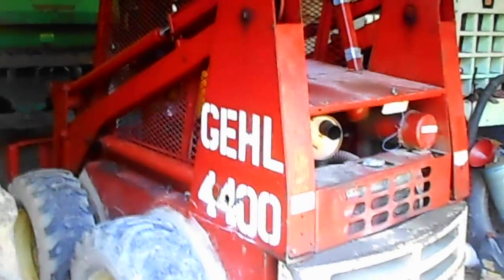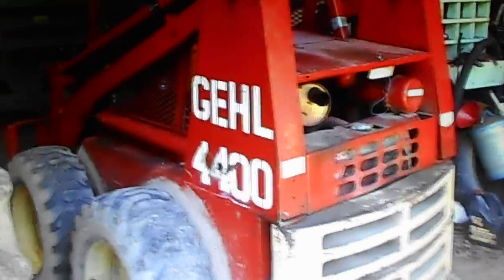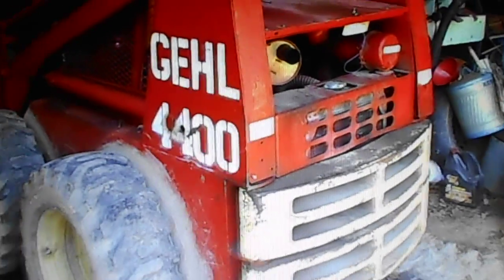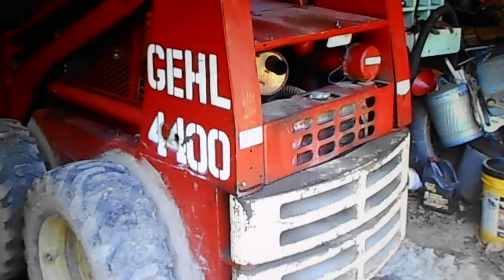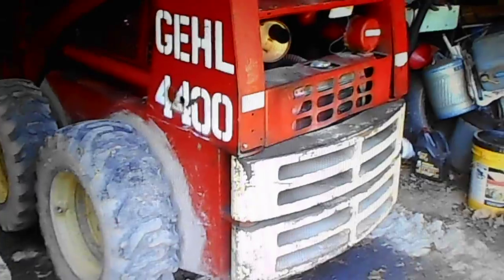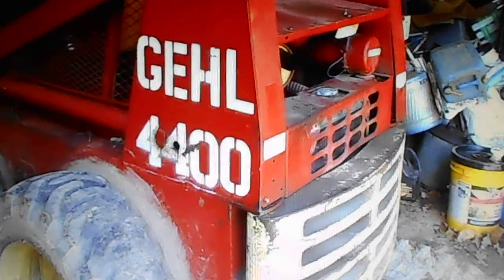Well, hi guys. I've been asked a question about the Gehl skid steer that I want to answer for a fellow YouTuber. He had asked where do you check the hydraulic oil and that kind of stuff, and where's the oil filter, hydraulic oil filter. And of course this is on a Gehl 4400.